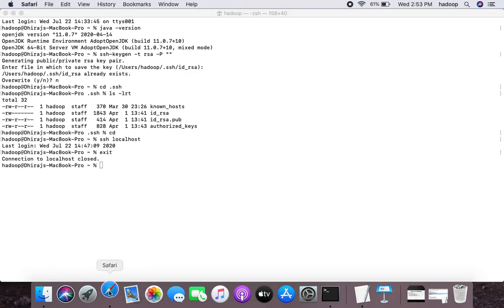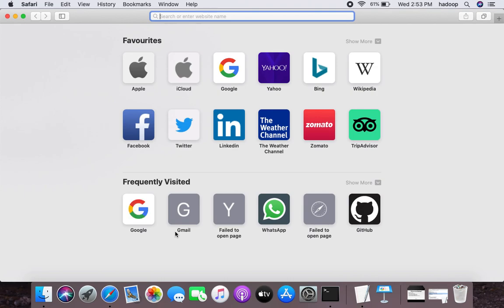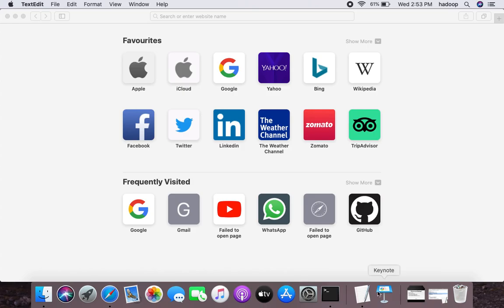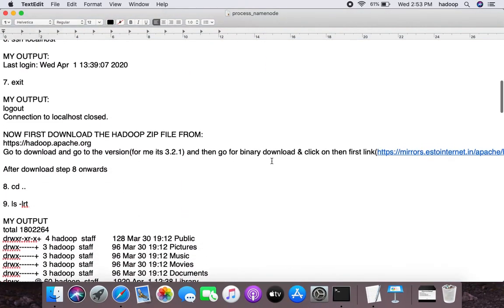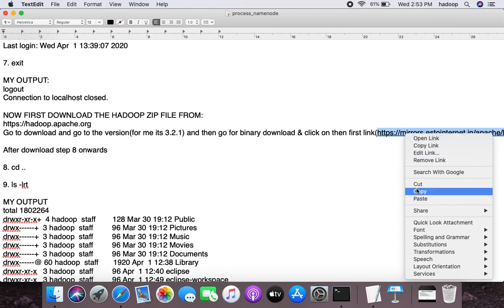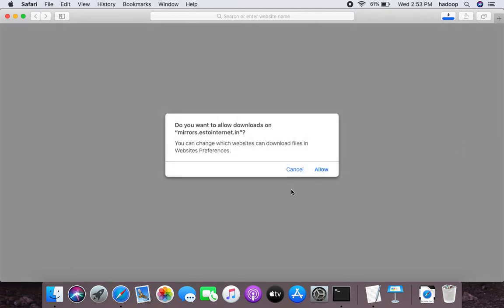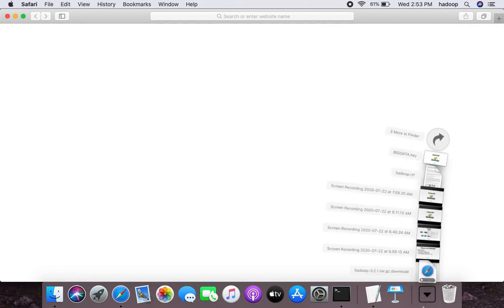So I'll be using Hadoop 3.2.1. I'll give you the link from where I downloaded it. You can go through that. What I will do is I will be downloading it. It's a 359 MB file. Okay, so you need to just download this file. I'll be transferring it because I have already done this, so I will stop downloading. As you can see, it's in tar format.